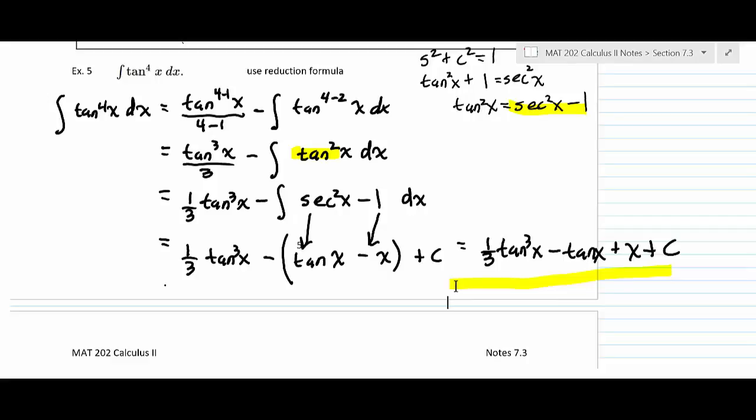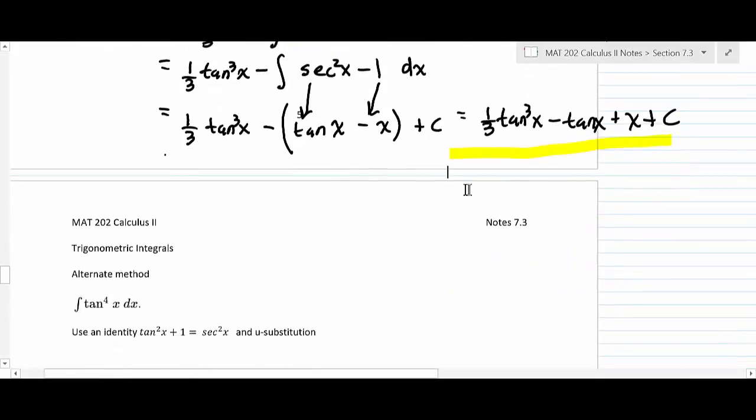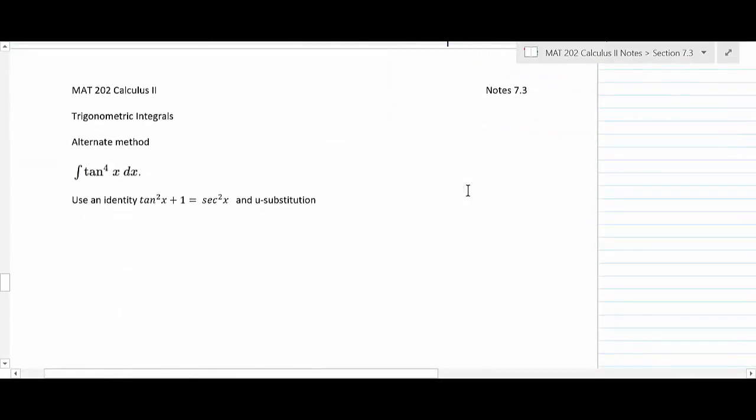Now see, a reduction formula is not too hard. Putting it in the formula is pretty easy, and then generally you're going to be left with one integral. All the reduction formula does is make the powers go down. And the further they go down, the better off you are. So that's how that would go. I think the other thing I wanted to do on this problem is redo this same problem just in a different method.